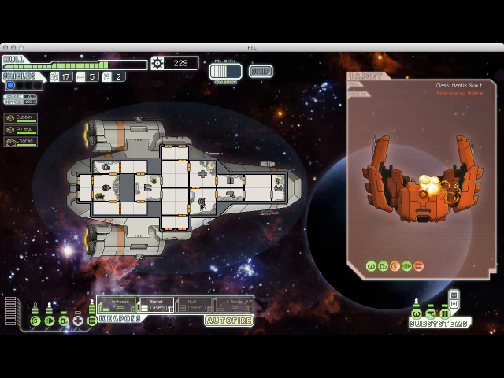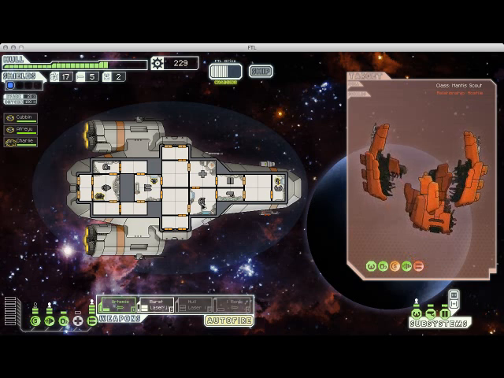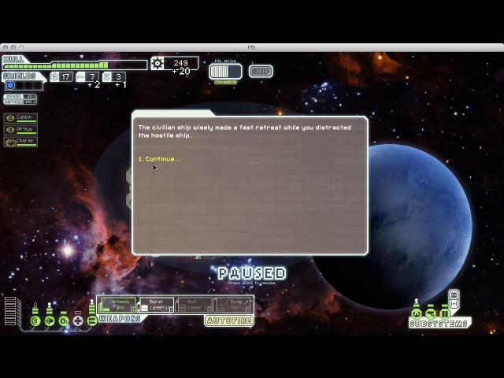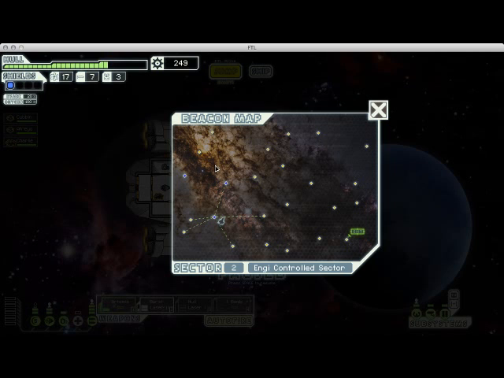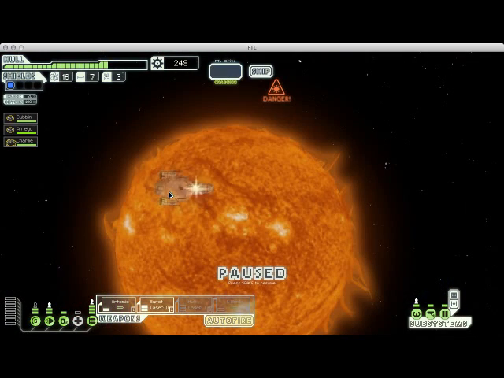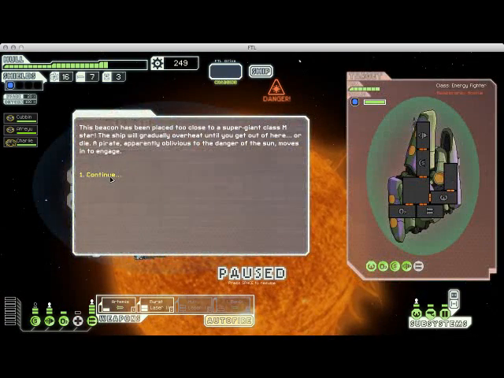Most regular ships are not a huge threat, unless you end up massively underprepared. We got some scrap, some drone parts, and some missiles, but more importantly, we got a free augment, the reverse ion field. We'll take a look at that in a second. Still no source. Alright. Well, let's keep looking. Oh, and another sun. Wonderful.